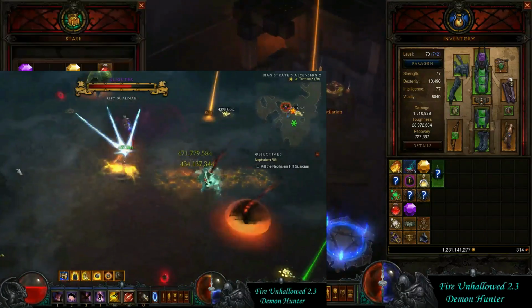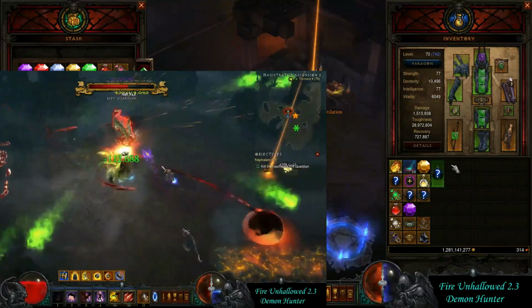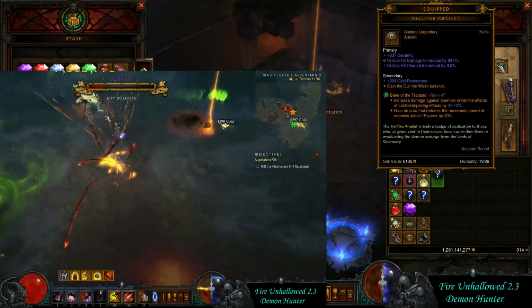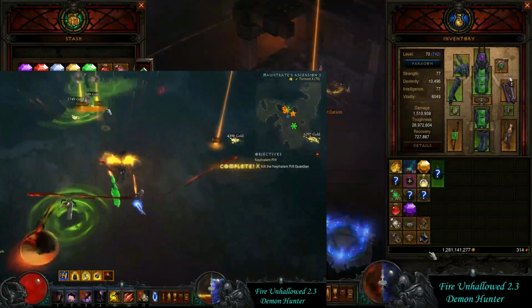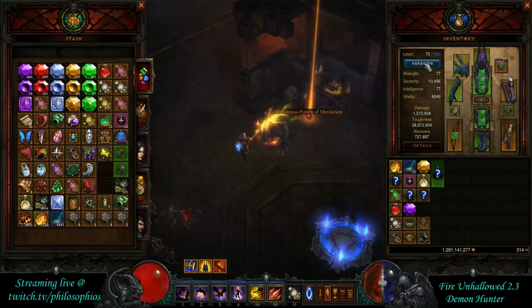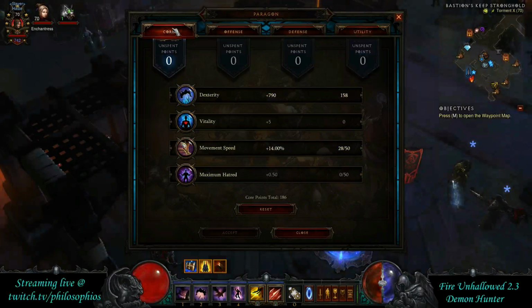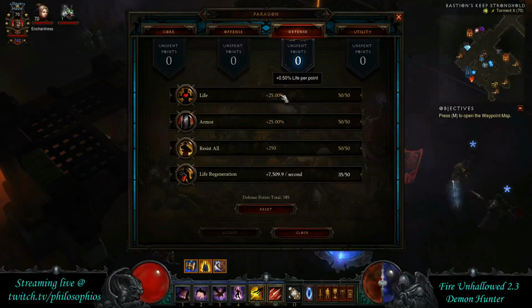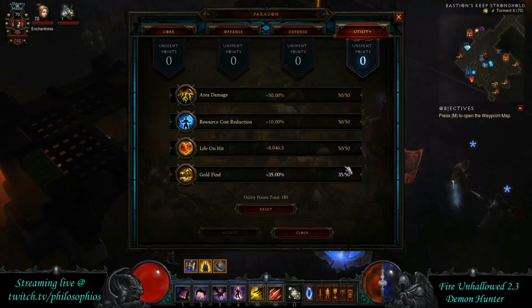Again, there is some flexibility here. For greater rift progression, you would drop the Bane of the Powerful in favor of the Taeguk. I mean, the gems are pretty standard. Nothing really changed on that. And paragon points for this setup. Cooldown reduction is less valuable with this setup, so you could skip the cooldown reduction compared to Natalya builds. Defense, bottom to top, skipping life regen, and then here, resource reduction.